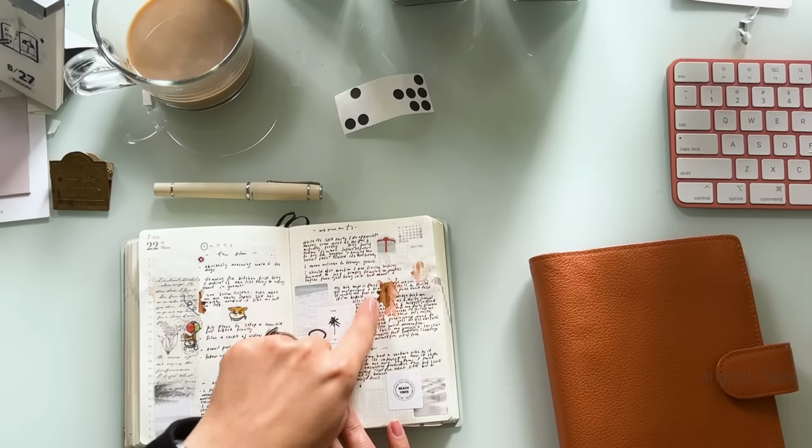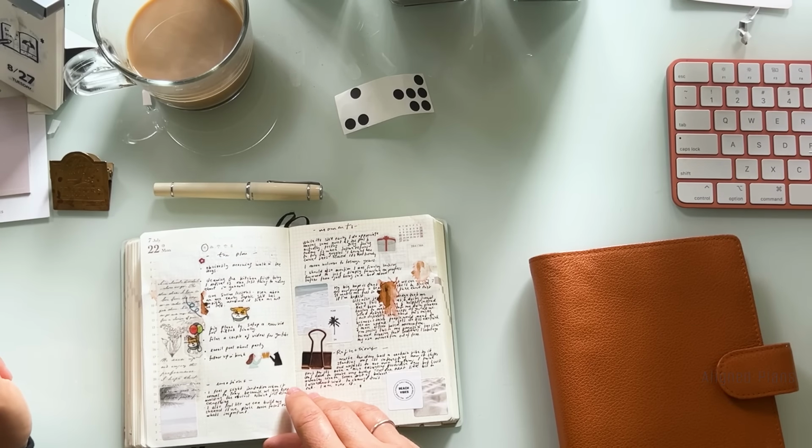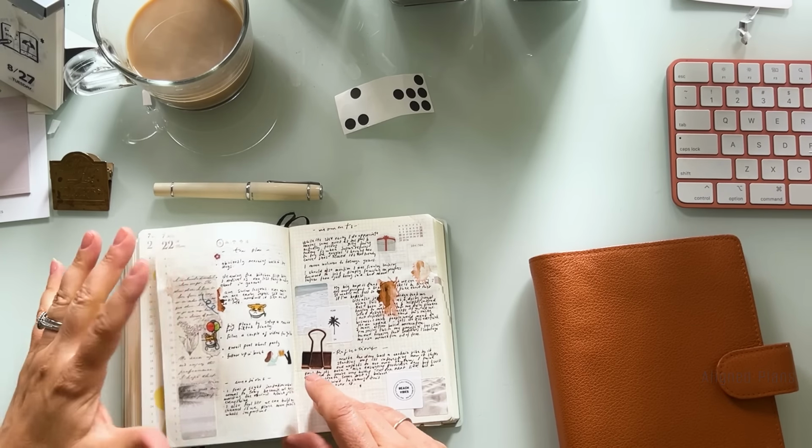I was taking this with me for the month of June and July whenever we were going to the pool, and obviously you can tell that there's a little bit of a water splash there. I'm finding that this was just very therapeutic because it forced me to go more into long format, definitely use it more as a mindfulness practice. So a really big part of me does not want to let go of this for that reason.